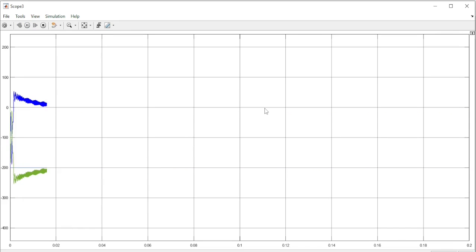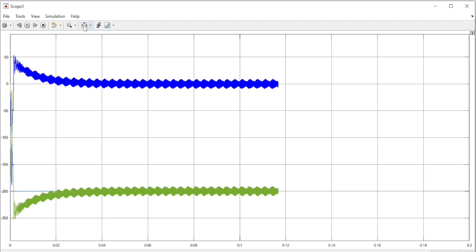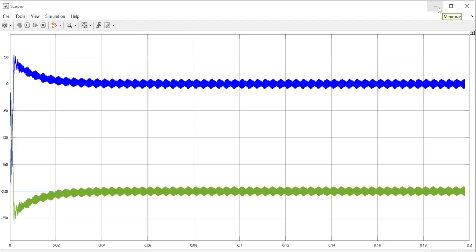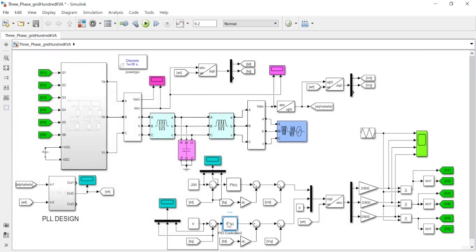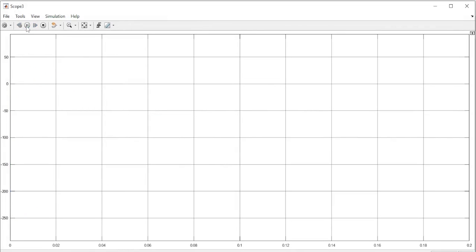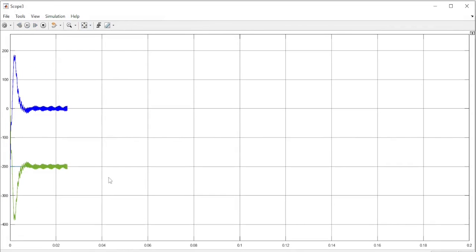So there you go. Not very bad. The overshoot is reduced, but you have a lot of oscillations, as you can see in the signal. So we can just go back to Kp equal to 1 and Ki equal to 1000.